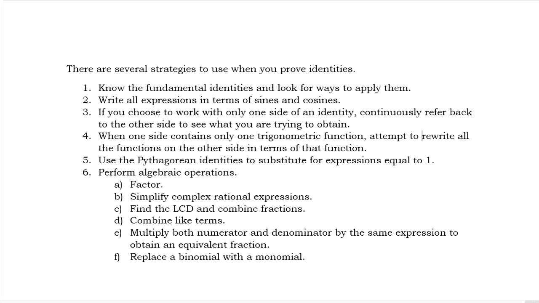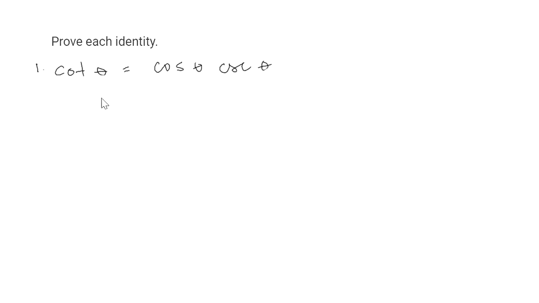So, let's have an example. Prove which identity. For number 1, we have cotangent theta equals cosine theta, cosecant theta. In proving identities, kailangan mamili ka ano ang babaguhin mo or i-modify mo. Paano ka pipili kung alin ang i-modify mo? Piliin mo yung pinaka-complicated na given. Is it the right? Pwede ring left? Pipili ka. But actually, pwede namang i-modify mo yung right hand of the equation, or gusto mo yung left hand of the equation lang yung baguhin mo, or gusto mo sabay mo silang baguhin. Binago mo si right, binago mo si left, but make sure at the end, dapat mag-equal sila.